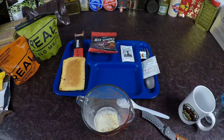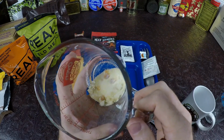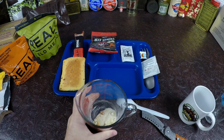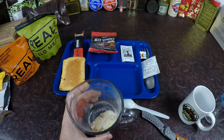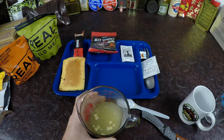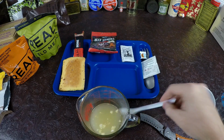Let's get a little bit of that action going on there so you can actually see something. And yeah, the last pack's got a fruit soup. The one I sent Art and Nina, I mean, there was a lot in there. This one smells really good. We're going to mix it with hot water. It says 100 mil, and 100 mil is not much. Let's go ahead and blast 100 mil in it. That's about 150 mil. That's all right. And that should thicken up really well.